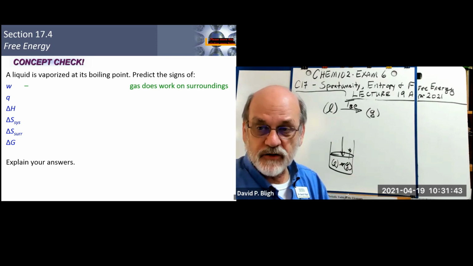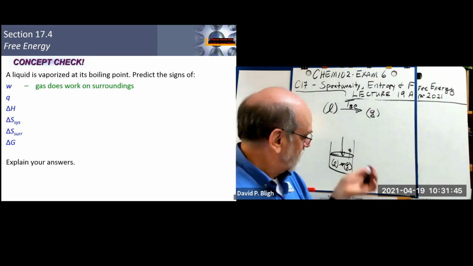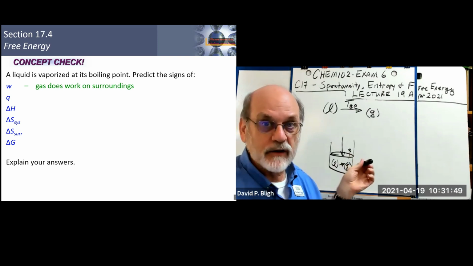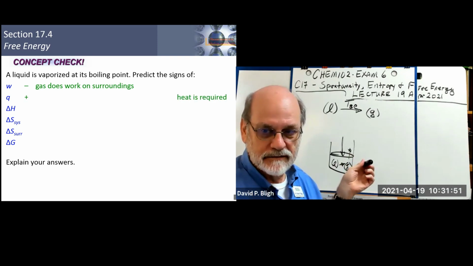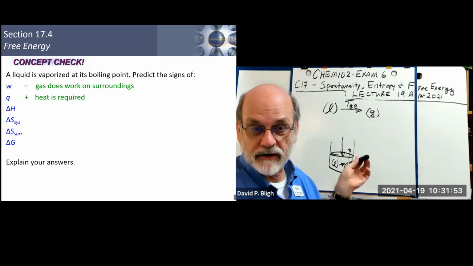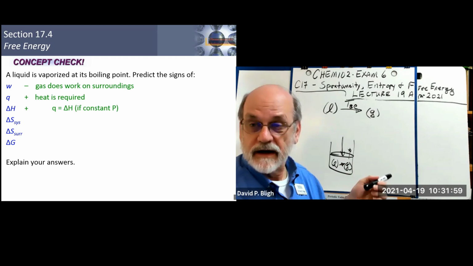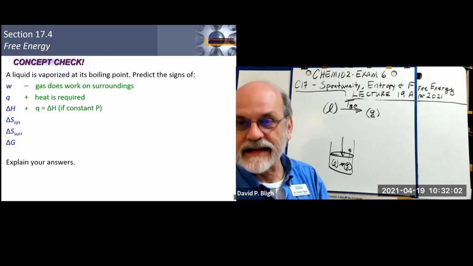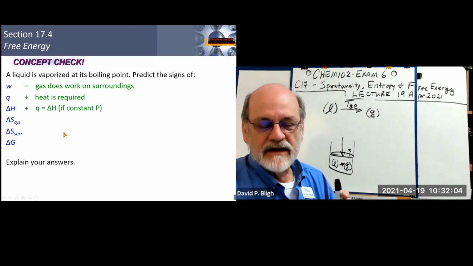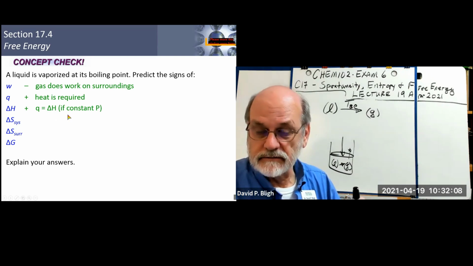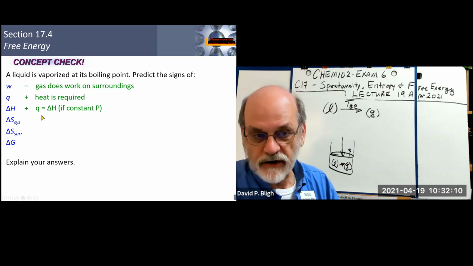Okay, how about heat transfer? You have to add heat to vaporize a liquid to a gas. Right? Heat is required to break those bonds. How about delta H? Well, here again, I need to say constant pressure. If we've got constant pressure, then Q is equal to delta H, right? So it's positive also.